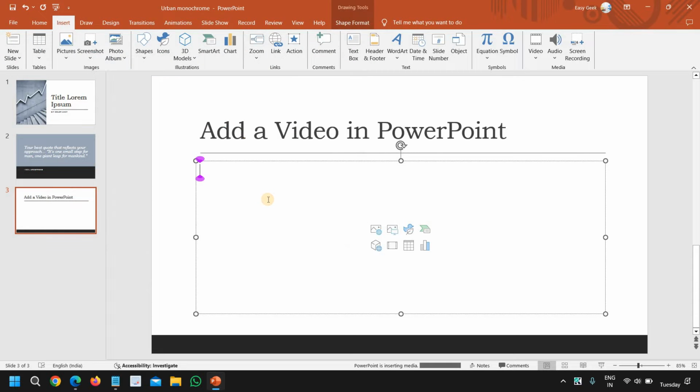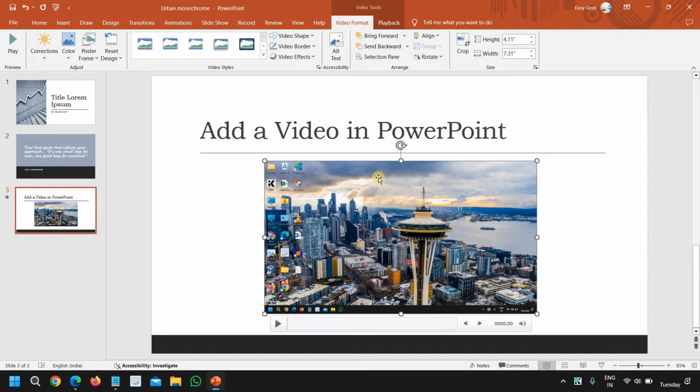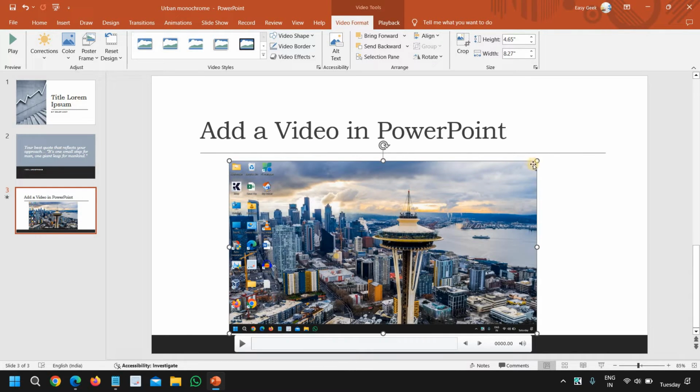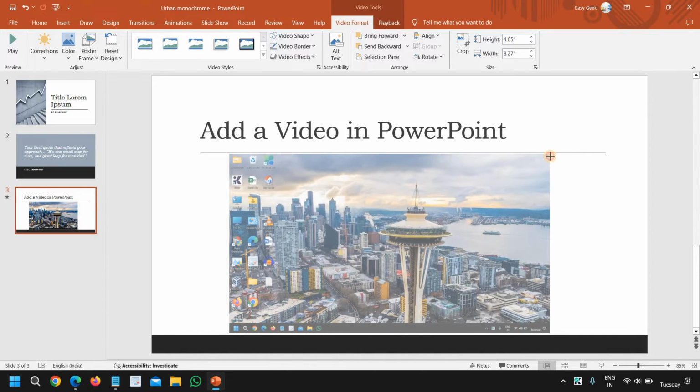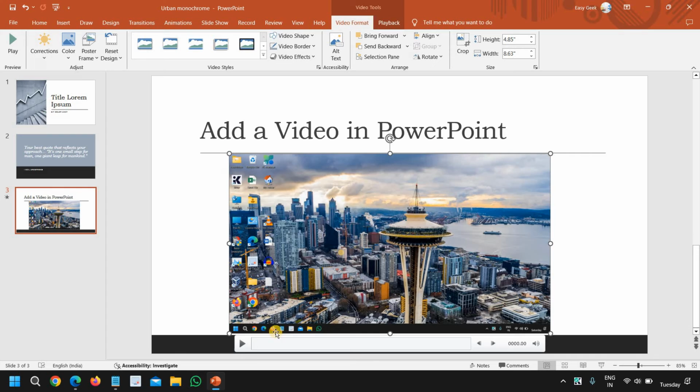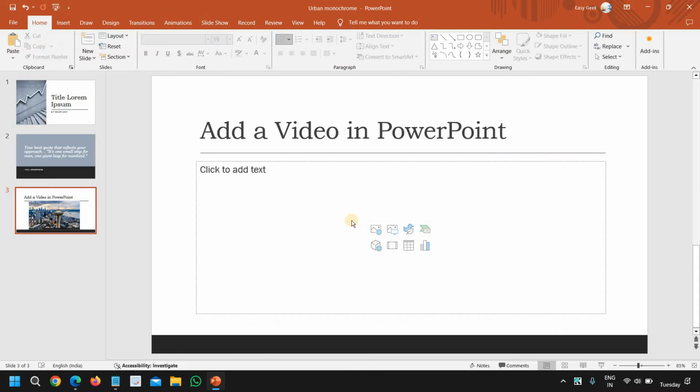and click on insert. The moment you do that, you will see the video there, and you can actually drag, and according to your convenience you can manage the size as well, and you can play as well. The next is for the YouTube link.